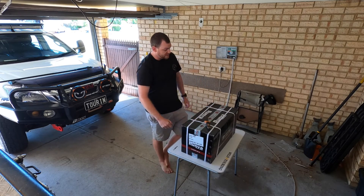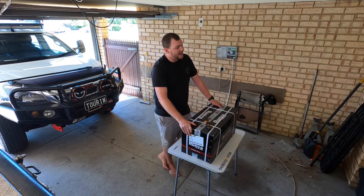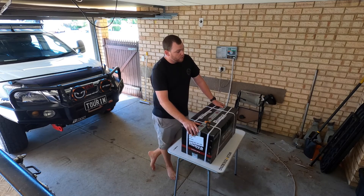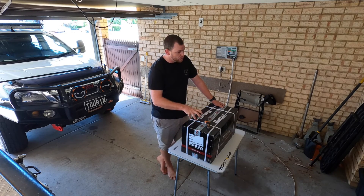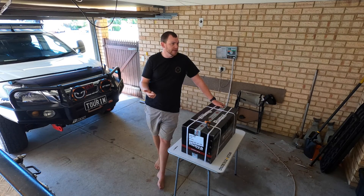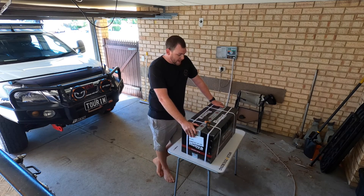The main feature of the Runva that I really like is it's IP67 rated. One of the times the Kings winch failed was because it got moisture inside the electrical side. These can run for half an hour, one metre underwater, without getting any water in — and dust isn't going to get in either, so that's pretty impressive. The Kings had a one-year limited warranty. This has got a five-year warranty on electrical and a lifetime warranty on mechanical. The Kings failed on me once electrically and once mechanically, and this last time it's absolutely shagged. If I'd had the same issues with the Runva, I'd have been able to get it repaired or replaced under warranty.